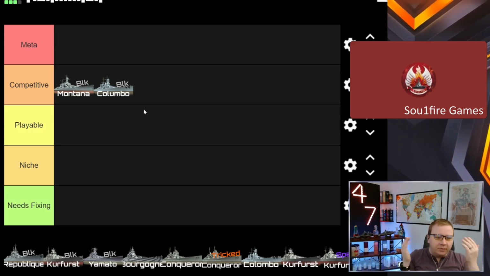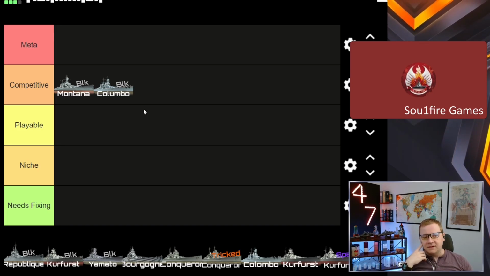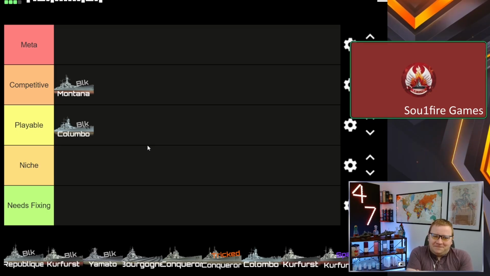Yes, it's still a Columbo. It will still nuke DDs. It's still a powerhouse. You can still do that, and you won't have to do the grinding if that's what you really want. But I'd still say the range increase and everything that the regular Columbo has, it's like, but why? That's my take. That's why I put mine. I have it in playable for my notes because it's just like, why would you pick that?